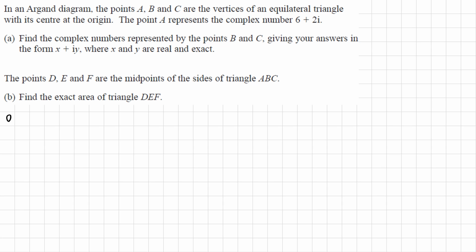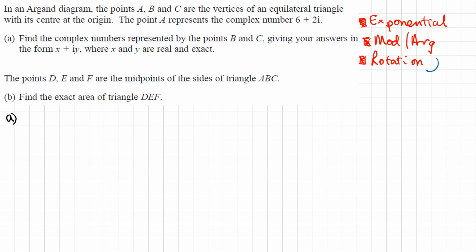Okay, so for this part of the question, there are different methods I can use. I can change the complex number into exponential form and use that to find the other vertices. I can change it into modulus argument form and do that, or I can use a rotation matrix to find the other vertices. I'm going to do the third one and use a rotation matrix.